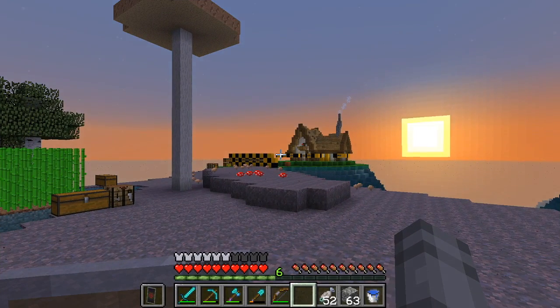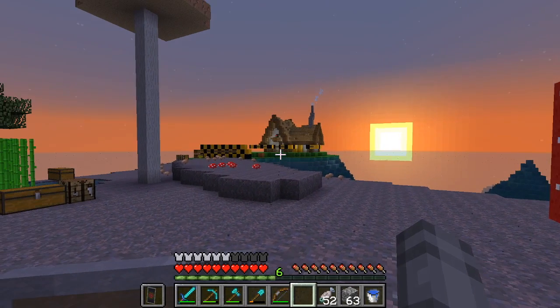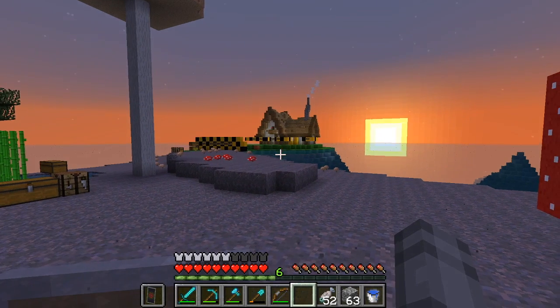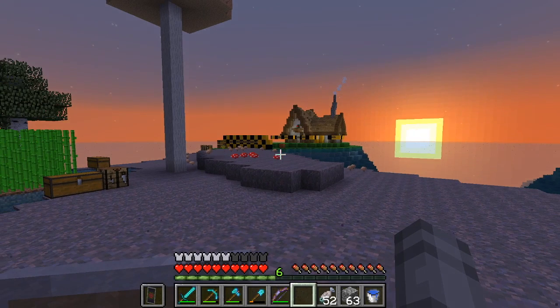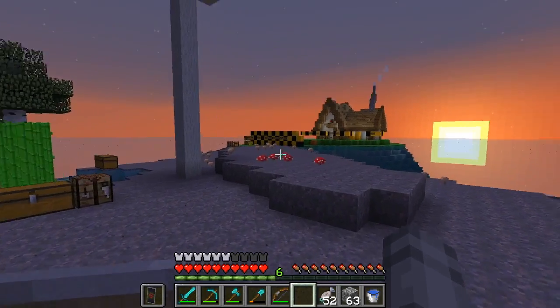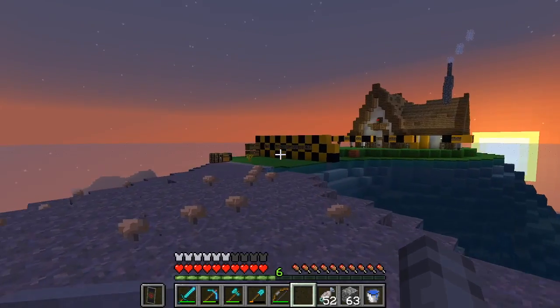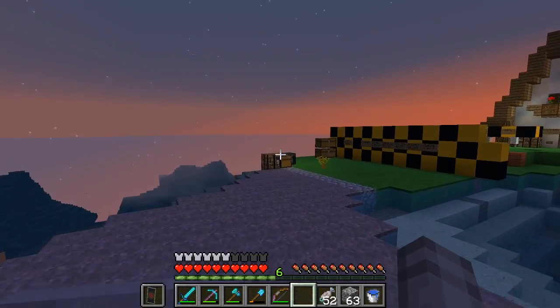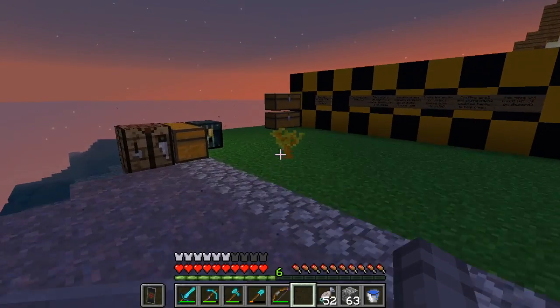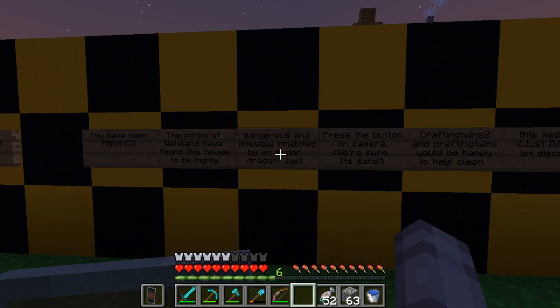Guys, it looks like we've been pranked again. Wow. It seems like every time I jump on the server, something new has happened. Let's go see what's going on. It kind of looks like we have a police line over here. What in the world? Okay.